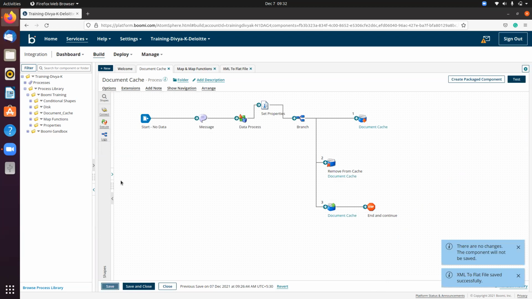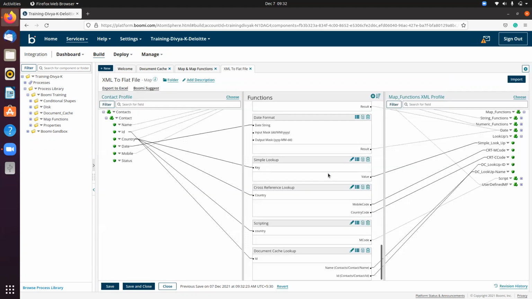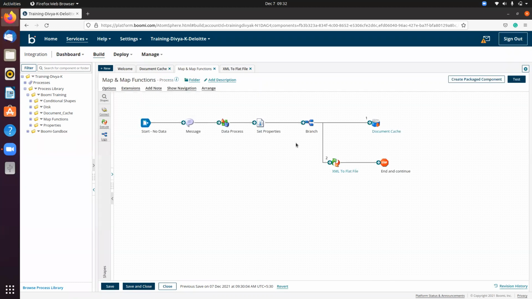When we are doing this document cache lookup, you need to have that correlation existing between the data stored in the document cache and the profile we are getting in the source. Here you can see that it is the same profile. For your better understanding, to make clear how to configure a document cache, I just used a single profile.